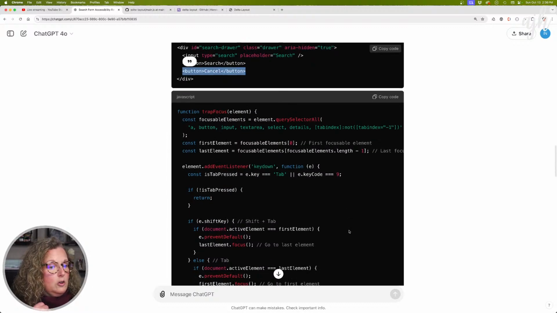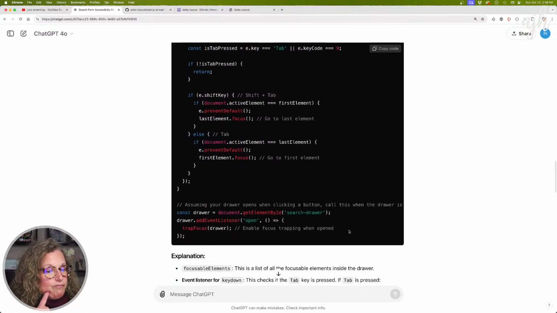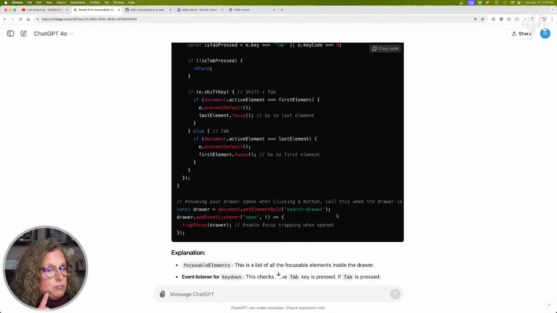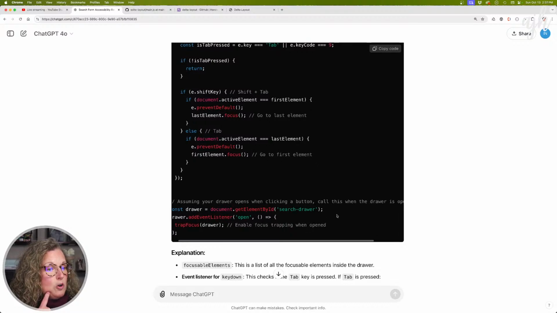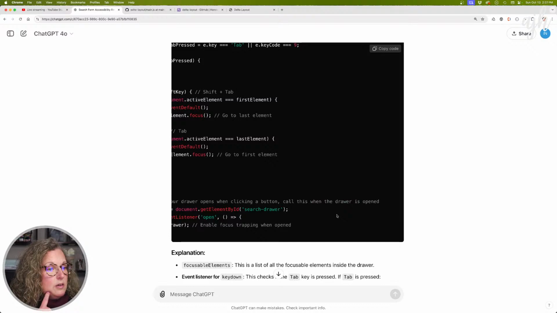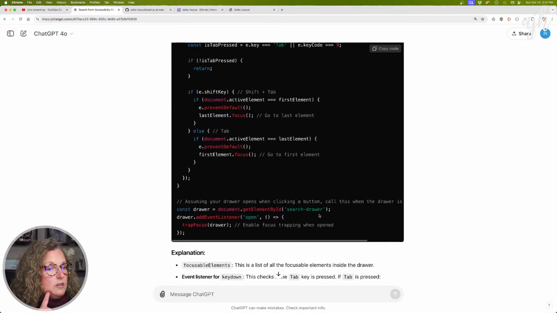Wait, cancel or close? Okay, assuming your drawer opens when clicking a button, call this when the drawer is opened. Enable focus trapping when opened. Okay, drawer, document get, okay.